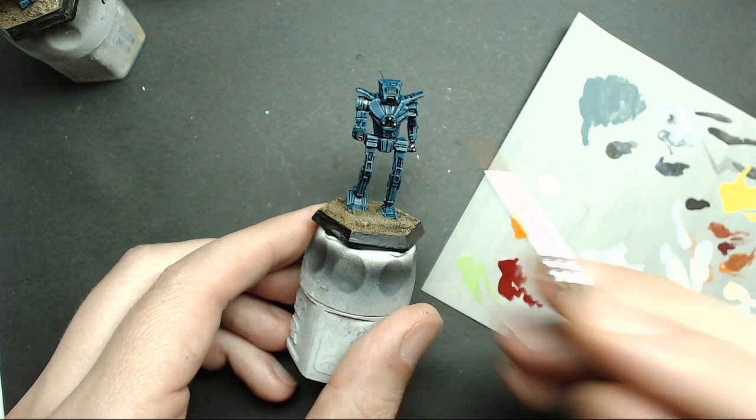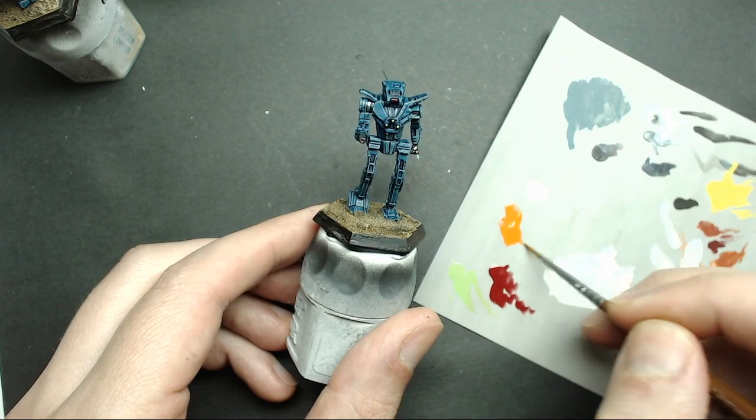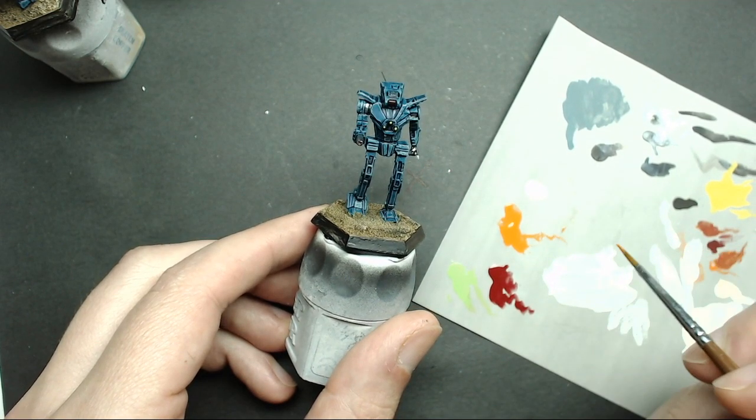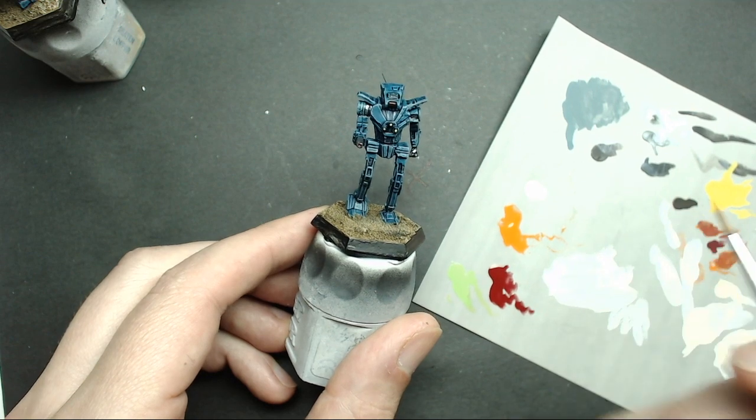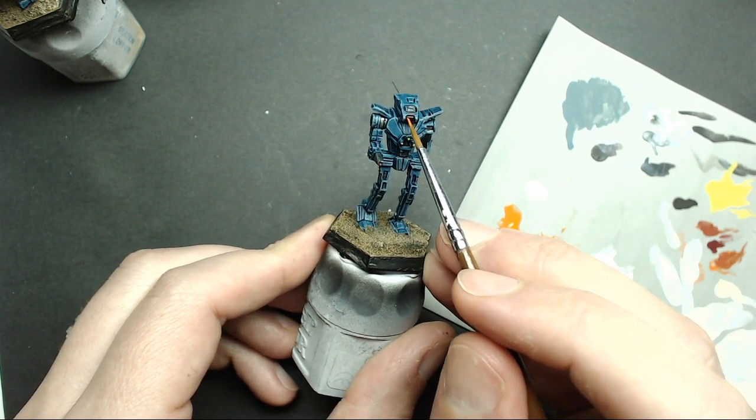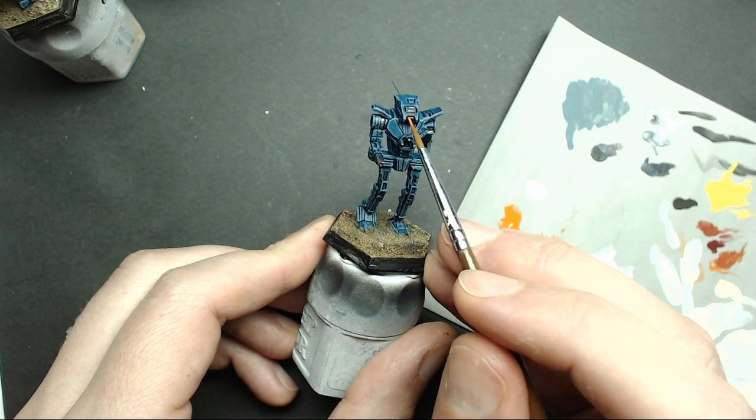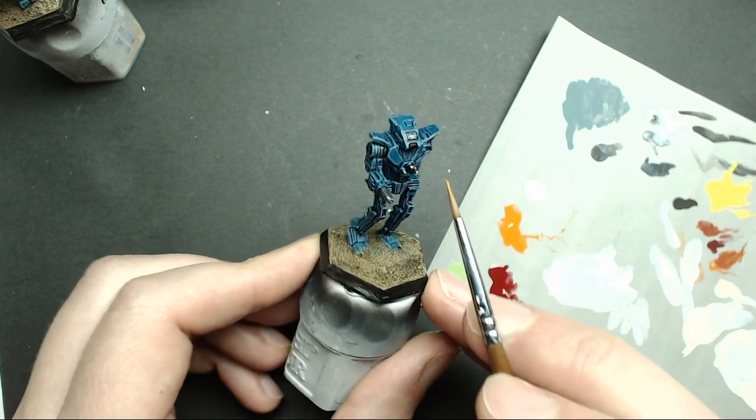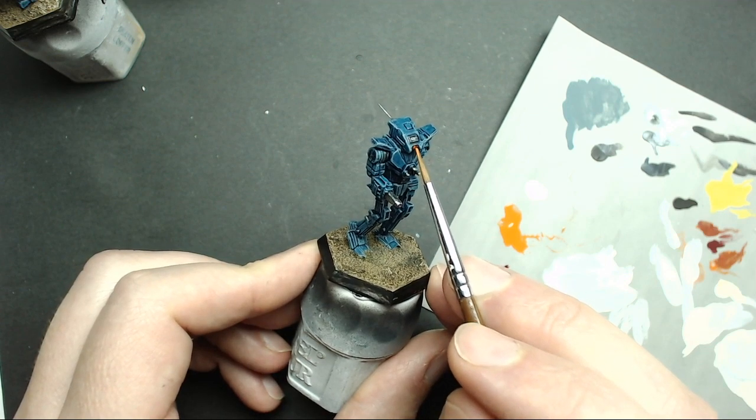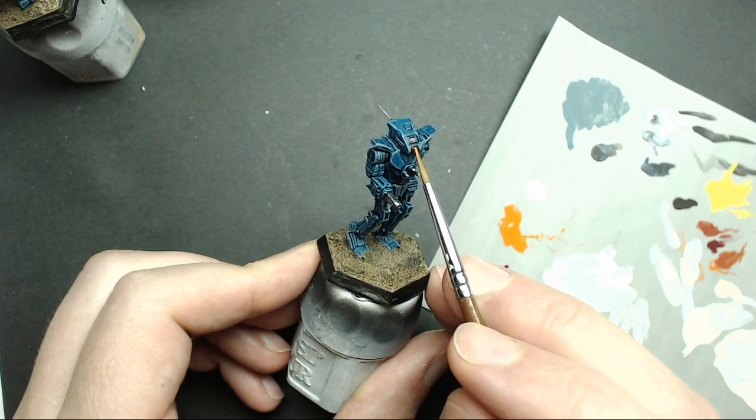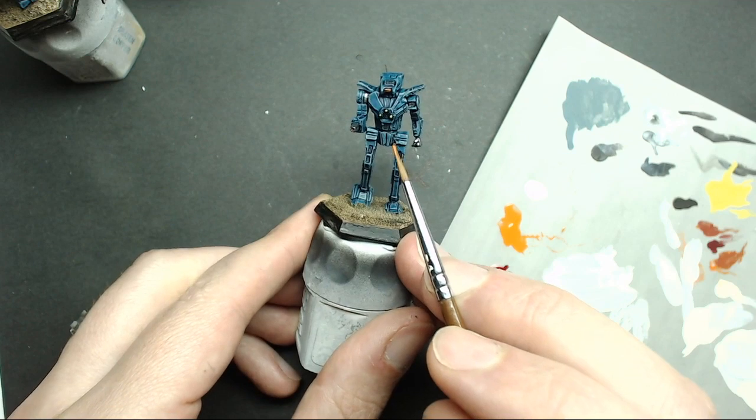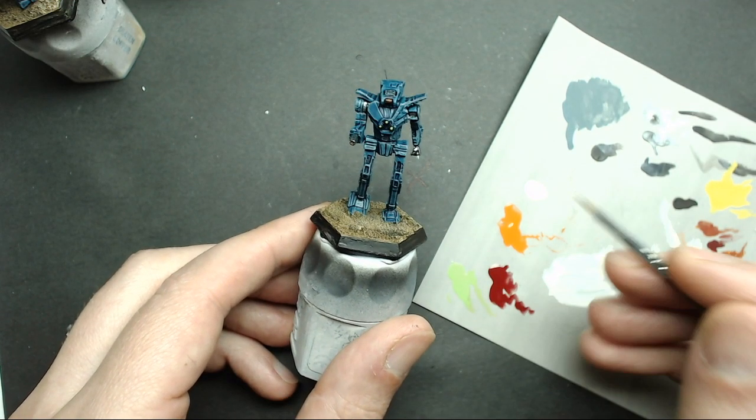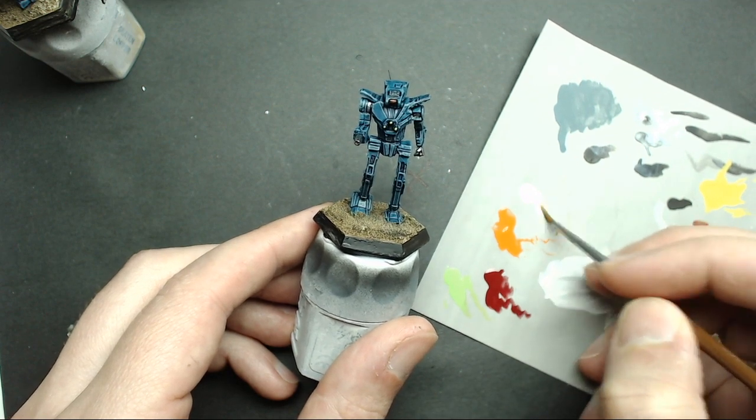Now that the area on the cockpit is mostly dry, I'm going to add a little bit of water in with that orange, thin it out and get a nice thin, almost a glaze consistency. You can see me kind of thinning it out. I'm just going to put a little bit of a dot on there and let it kind of do its work with the red. It's not going to be perfect. We're not looking to do some sort of perfect blend, but we want to put an accent color on top of that red and the orange will help do that. And since it's got some nice transparency, it'll actually get a decent blend without you doing anything other than touching it to the black and the red.